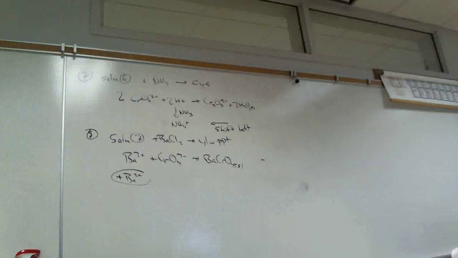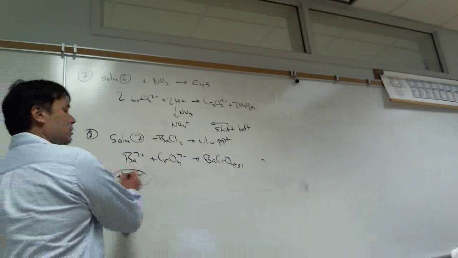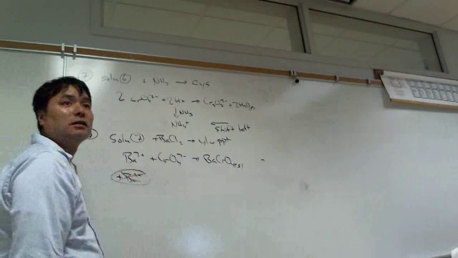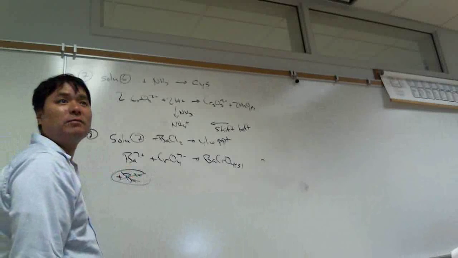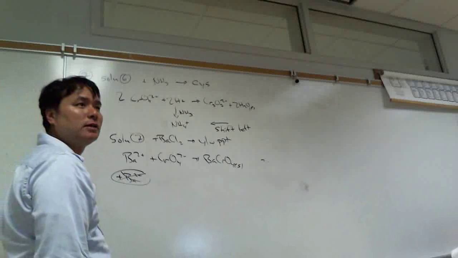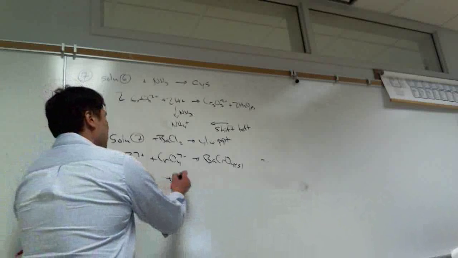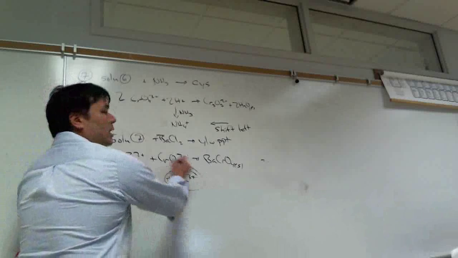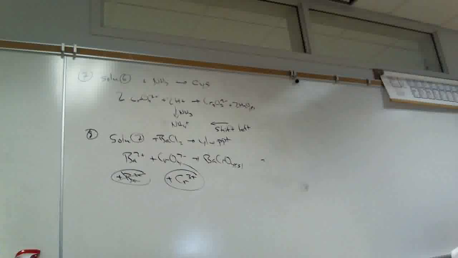So this is a positive test for barium ions, or is it? Is it a positive test for barium? No, this is the positive test for chromate. Or maybe it was the positive test for dichromate? Or was it? No, this is a positive test for chromium 3+, not chromate.